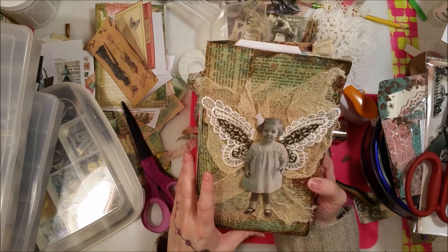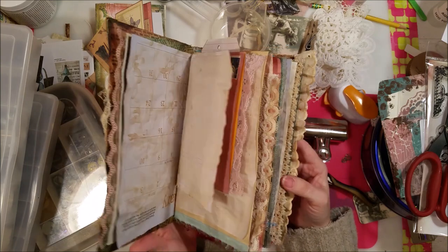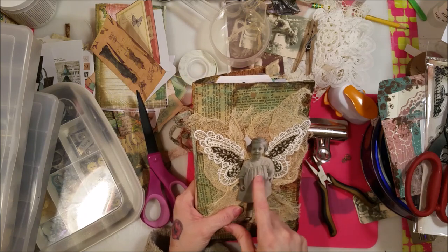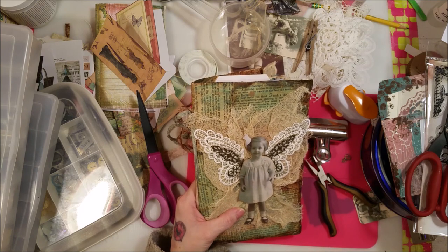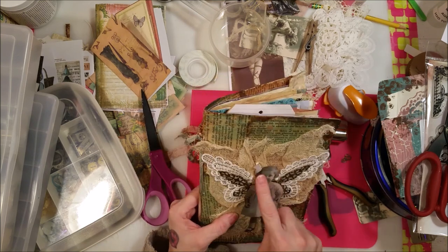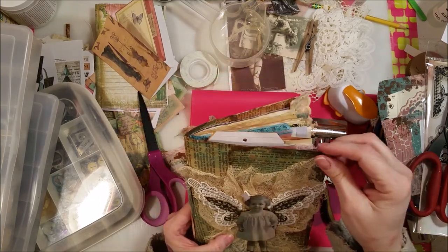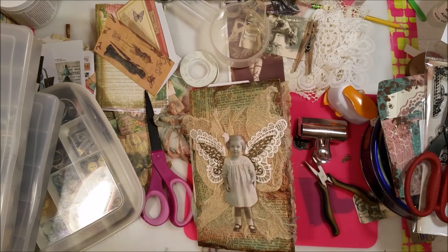She's on! Doesn't she look cute? I love it. This is much better than that other picture — even though the other picture is cute and it's going to go inside the journal, I think this was a better choice. That is just adorkable. I might actually tint her dress with watercolor and her bow — just a really pale pink. Since there's a lot of blue around but not a lot of pink, I might watercolor the pink on. I think that would be really cute. For now, I'm going to let the metal pieces dry for a little while and then come back.